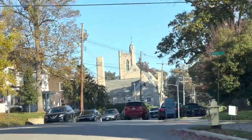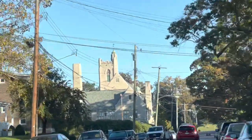I know that car in front of me is the Spices. They also have a red Camaro.